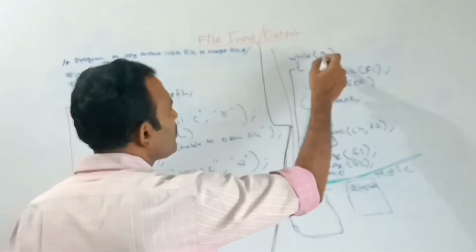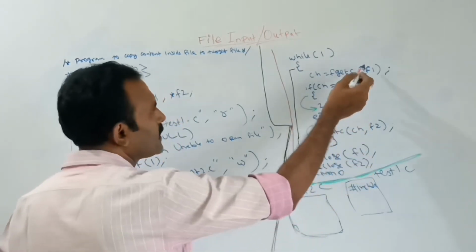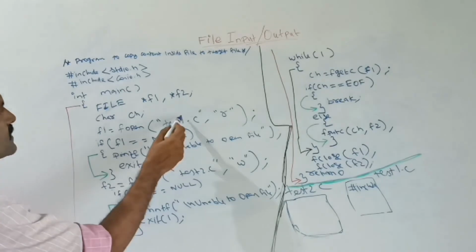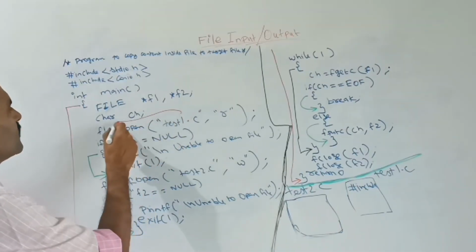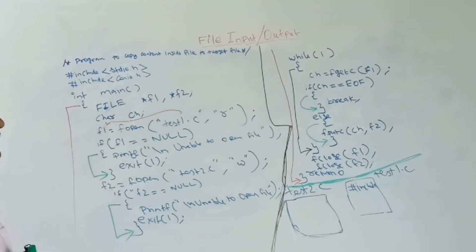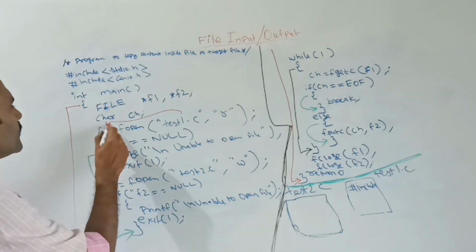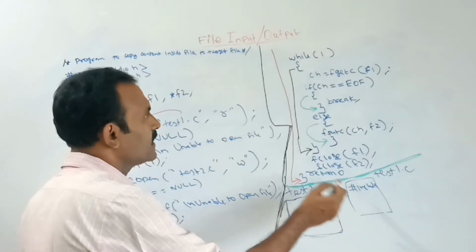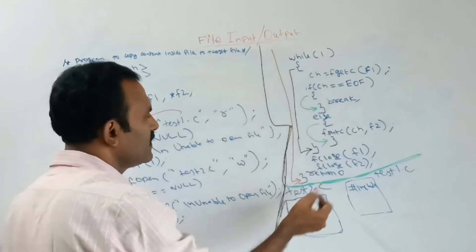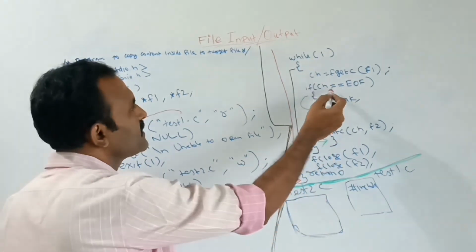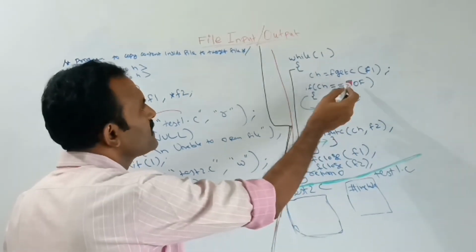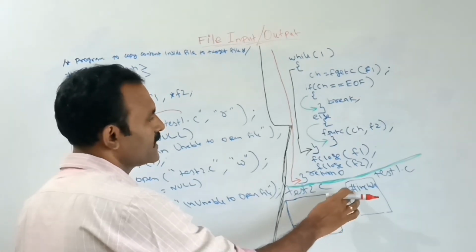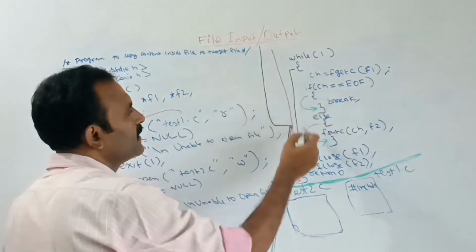Otherwise, while 1, here ch I am getting letter by letter from f1. What is this f1? The content inside is stored in the buffer, and that buffer is linked to this f1, that is the starting first letter. From that buffer it will be stored letter by letter to test2. Very first it checks whether that ch is EOF. It is not EOF because the first letter is a symbol. So this else part will work.